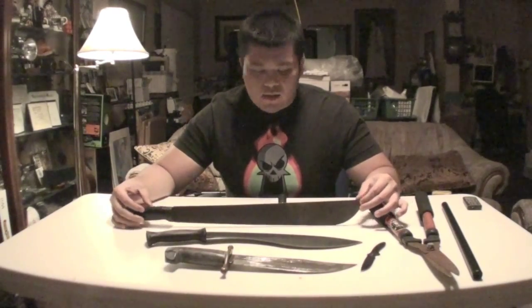Typical machete. This one's good for hacking and slashing. Cut the head off, cut the arms off, cut the legs off. But always remember, kids, to sharpen it, because if you have a dull blade, you're not doing much.